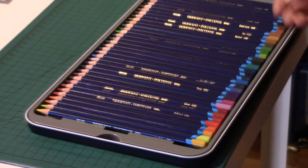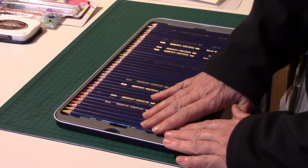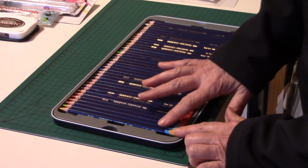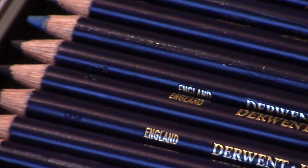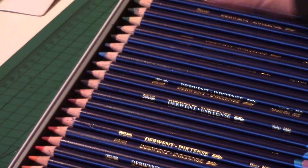I was lucky enough to get a set of 36, and the Inktense pencils are numbered from number 1 right across to 36, so if you get them mixed up it's very easy to put them back in order, and they're all lined up in colour combination. So you've got your lights together, then your pinks together, and your burgundies and dark browns and so on across the whole range.